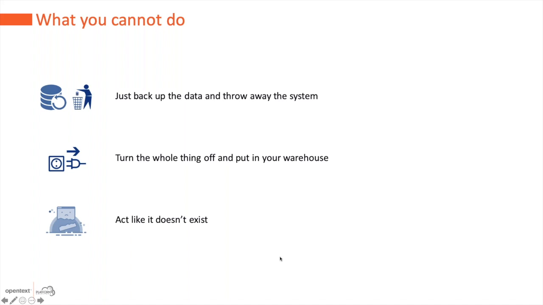There are two ways you can do it. You can take a backup of the entire system, in which case, to actually restore the backup, you need that exact same infrastructure, which is most likely not going to be available 3-5 years down the line, which makes it very risky from a compliance standpoint. The other thing is, if you just get all the data out and back it up, there is no way you can meaningfully pull information from that, which again is a huge compliance risk. The other option is, can I just turn the whole thing off and put it in a warehouse, which is again a big you cannot do.